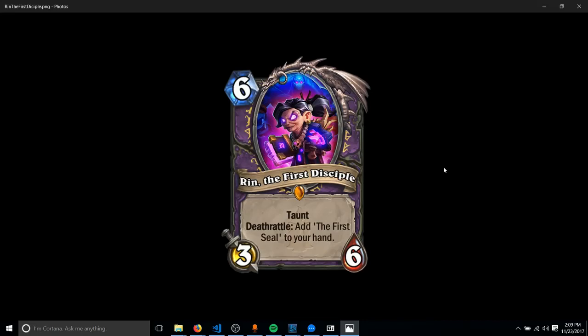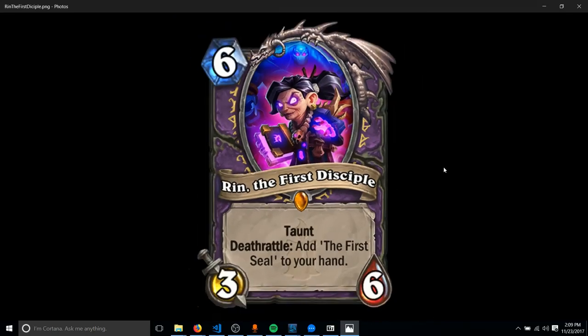Okay, so next up, Rin the First Disciple. She's a lot older than I remember looking at. Yeah, let's just zoom in on these cards a bit. So 6 mana, 3/6 taunt. That's not so bad. Warlocks are always desperate for taunts. When it dies, if it dies, it adds the first seal to your hand.